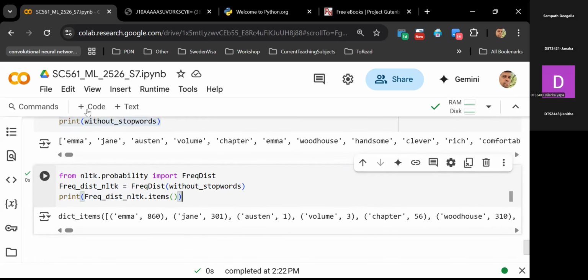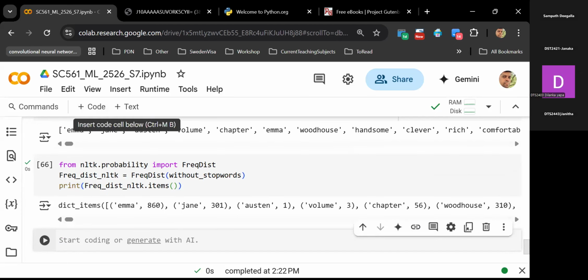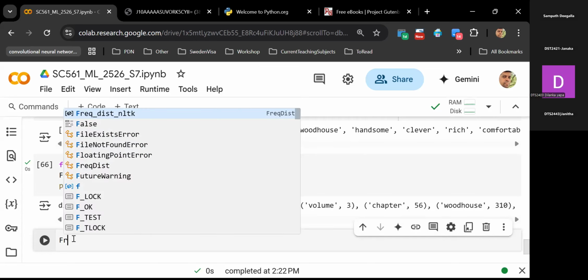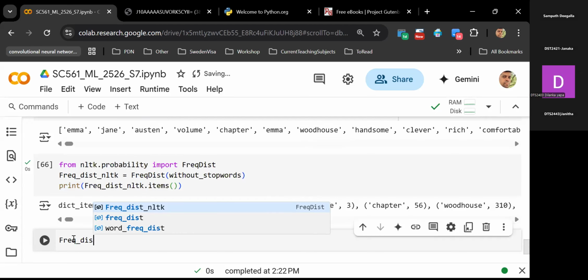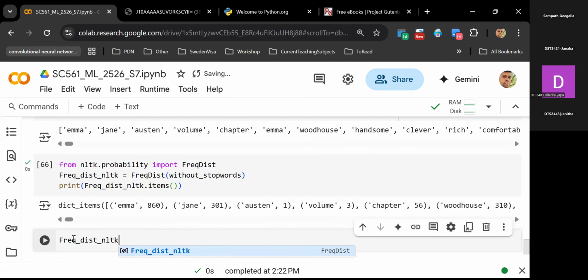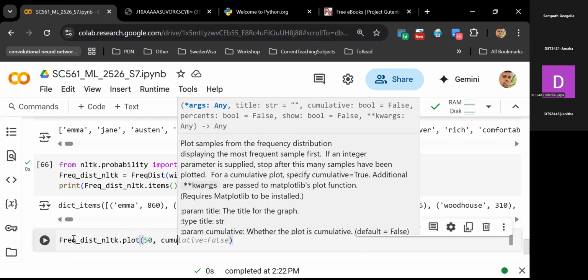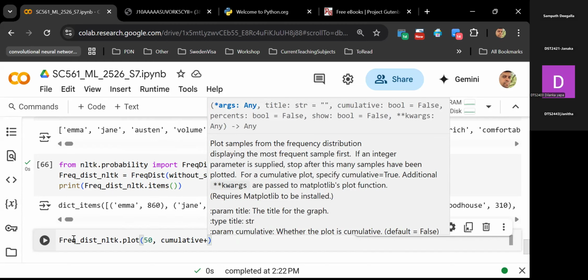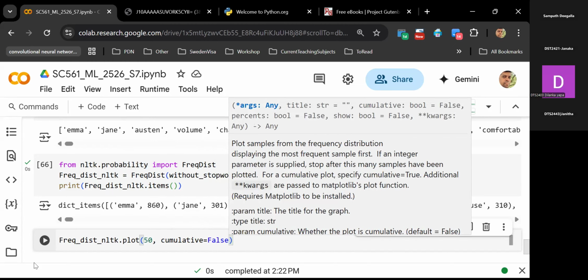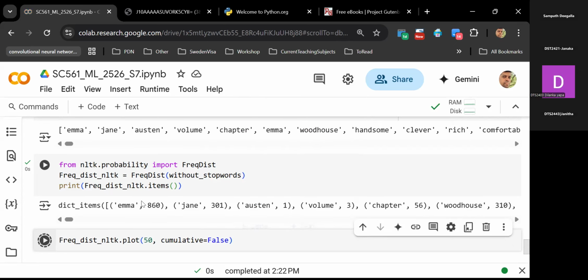Okay, now let's draw the first 50 most common words. For that, we can use the plot method we have discussed earlier. We use plot, and let's say 50.